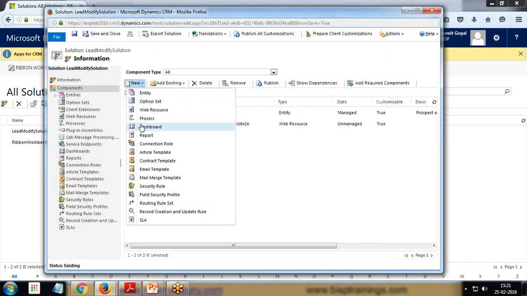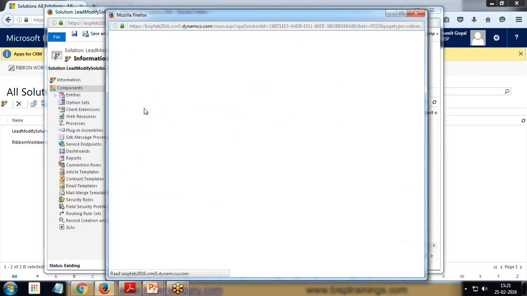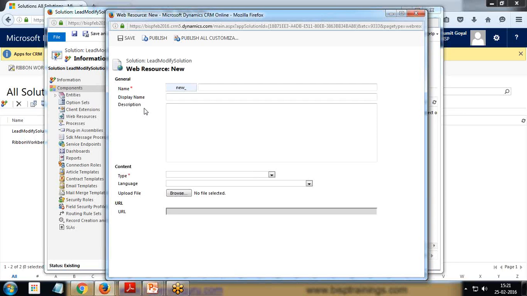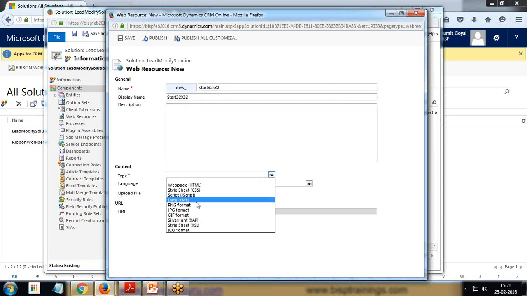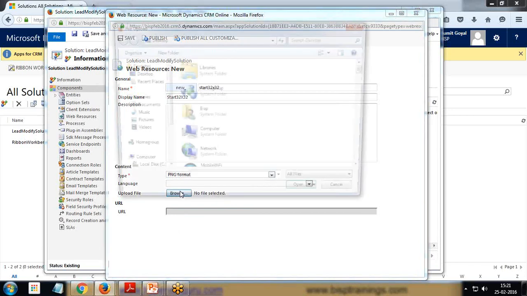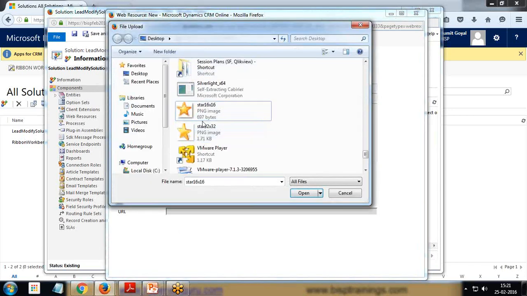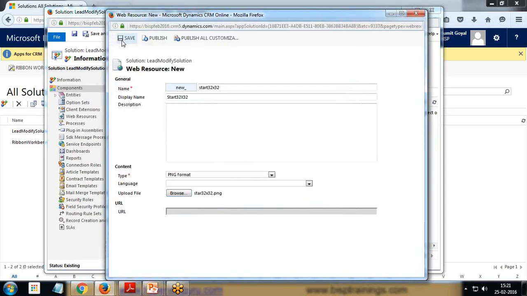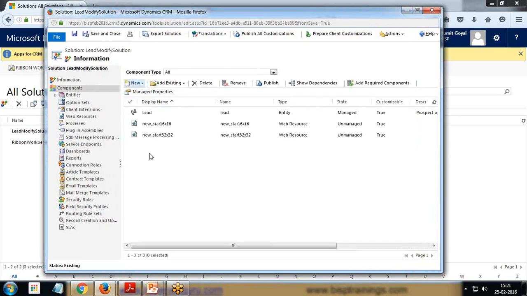Close it. Again, click on new web resource. I want to add one more web resource. PNG and star 32, and close it.